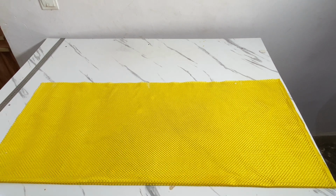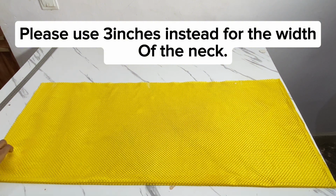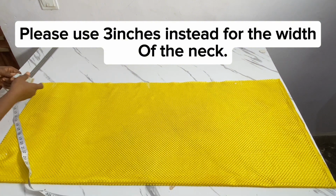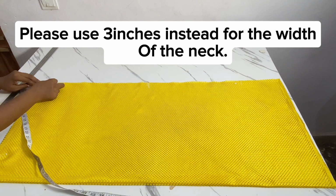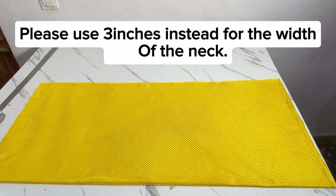For this one, I took out the half inch that I'm going to be using for the shoulder seam, and then for the hemming line, I'm using 1 inch. That's what made it 21 inches. So for the neck part, I'm going to be coming in by 3.5 inches. And from this half inch, please do not forget, I'm going to be going down by 2 inches. You can see I already slanted it to the 3.5 inches.